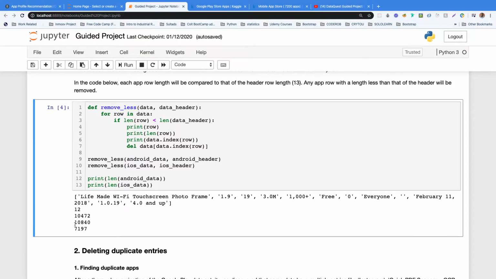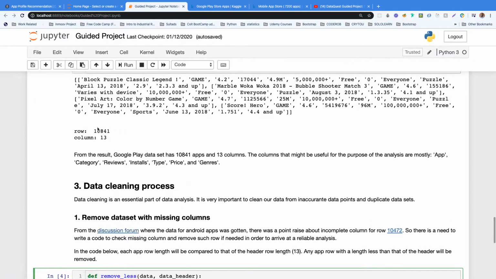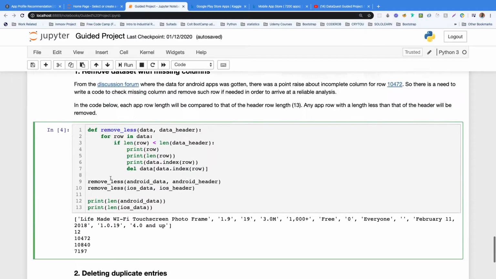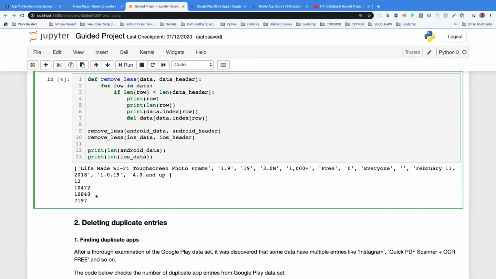As you can see, at the beginning we had 10841 rows, and now we have 10840, because this particular row at index 1047 has some issues. Instead of 13 columns, it has 12 columns, so we had to delete it.